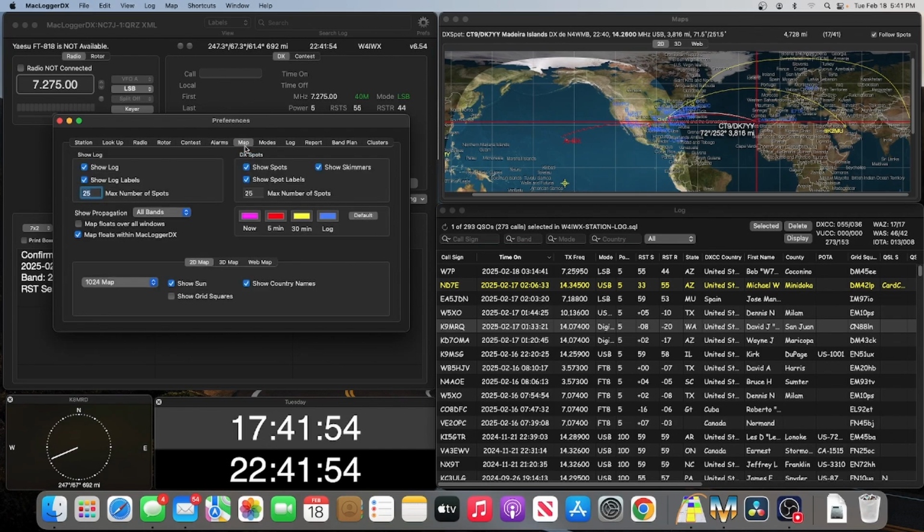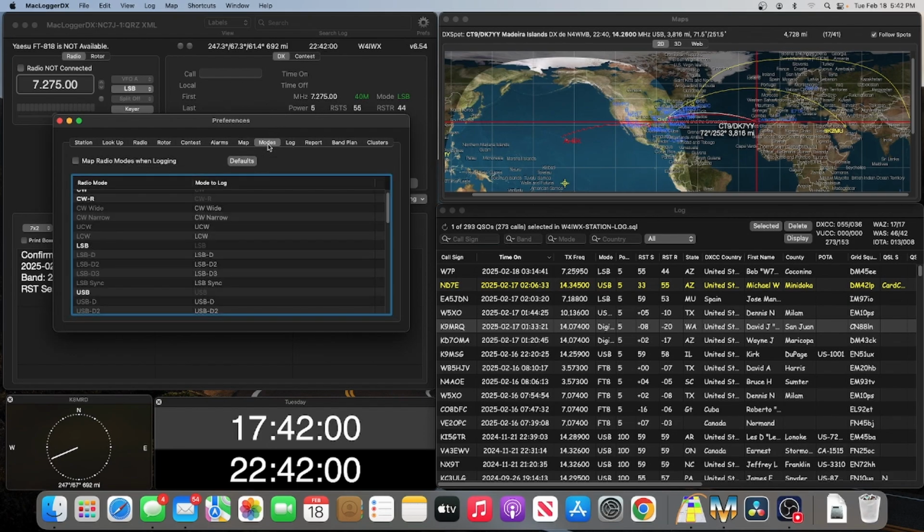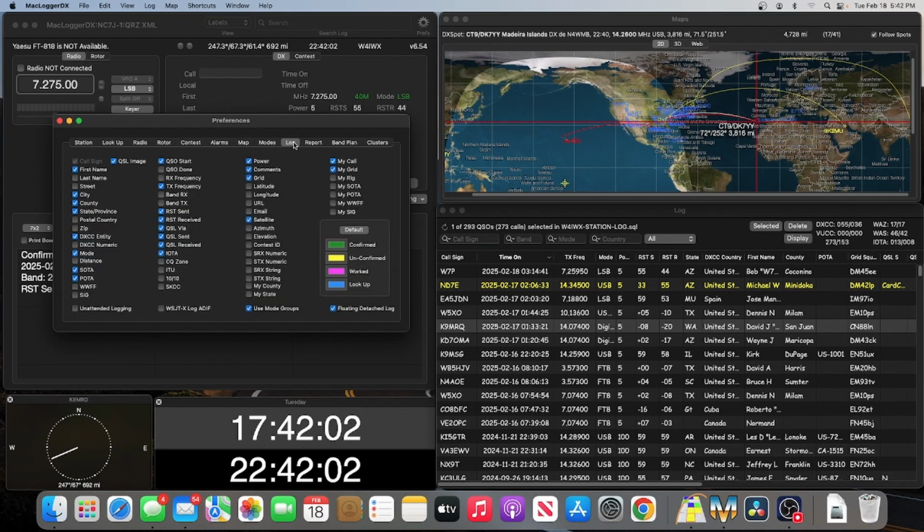This is where you select what kind of map you want over here. The different modes, what you want to log, what it will show. I mean, if you're running split frequency, you can click receive frequency, and it'll show over here in your log. I just use transmit frequency on mine.